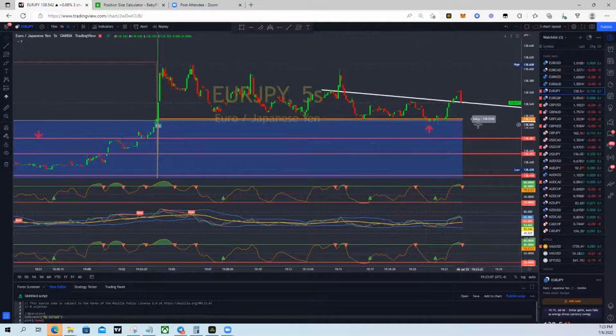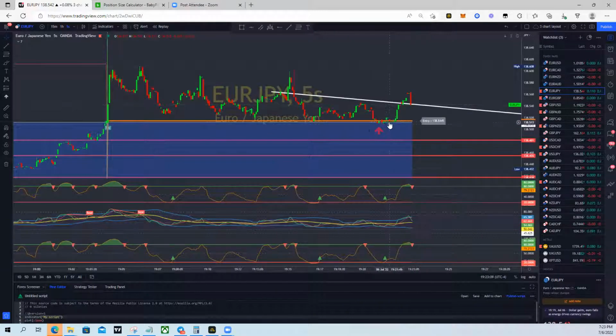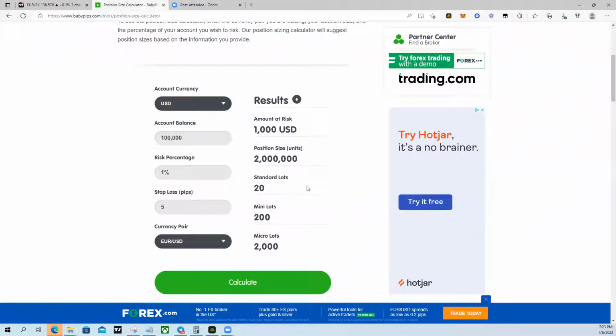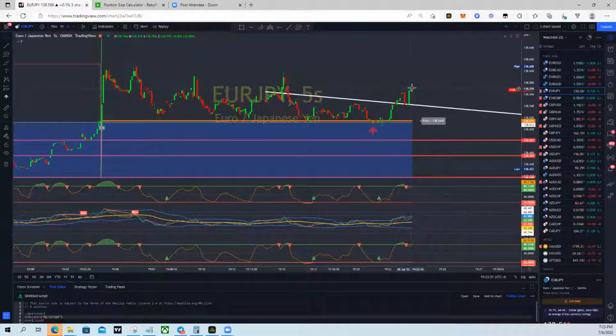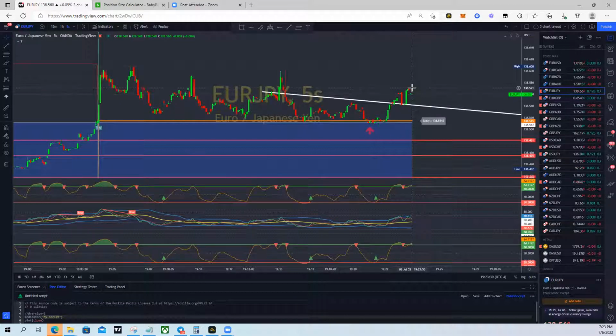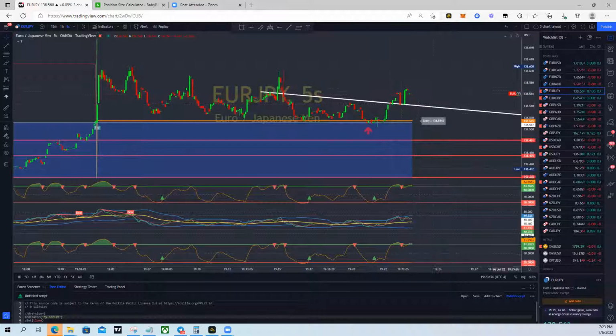Now, imagine if you did take this buy from the zone, and you use a 3-pip stop loss or a 5-pip stop loss. Let's do a 5-pip stop loss. That's $200 a pip, right? $200 a pip times those 5 pips that it's at right now. How much money is that? 5, 10, 15, 20, 25, 30, 2 minutes. It's 2 minutes of trading.